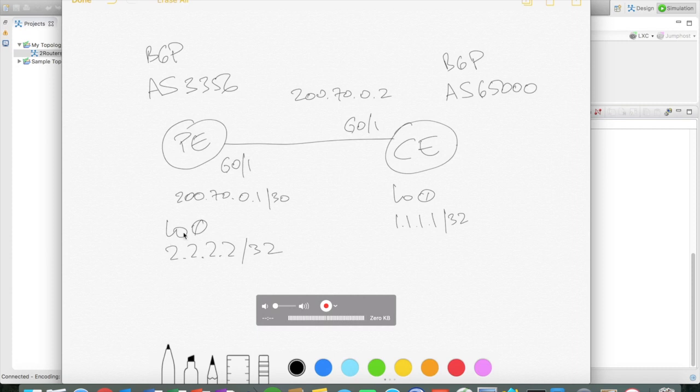I'm adding this loopback address just to demonstrate that I'm receiving prefixes through the peering that we're about to bring up. My AS is 65000, and my loopback address is 1.1.1.1, which I'm going to send to the provider just for testing purposes.